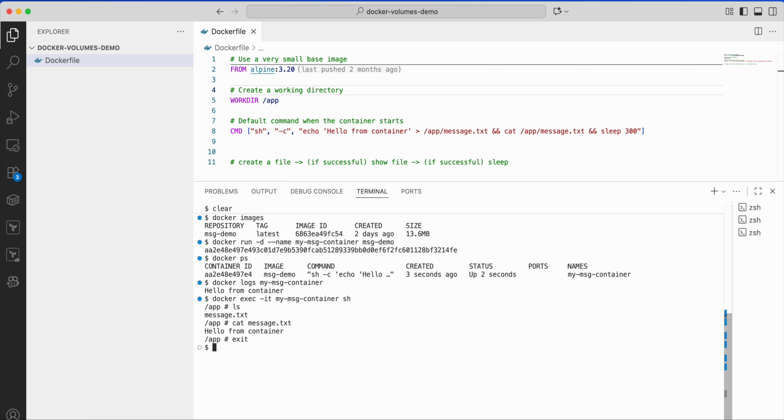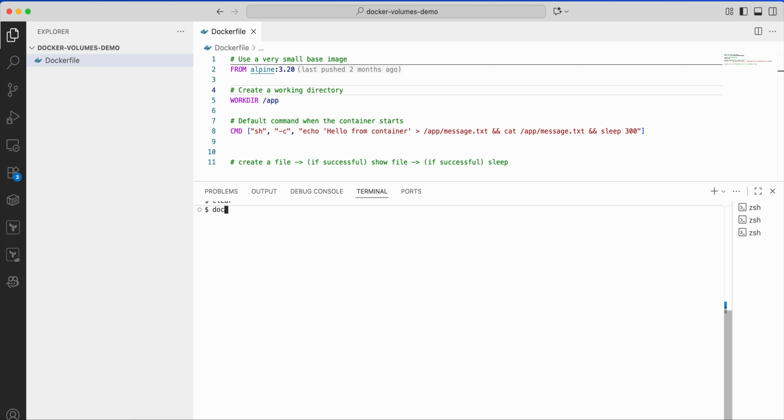Let's try deleting the container. docker rm -f, pass the container name, docker ps -a. The container got deleted. Let me clear the screen. docker ps -a.